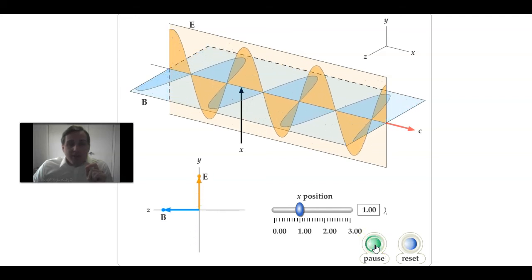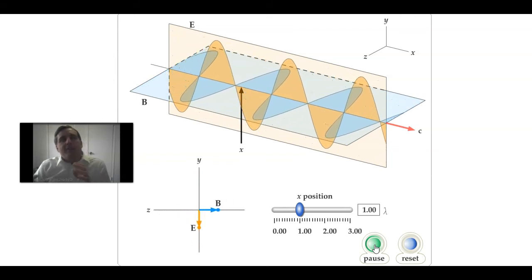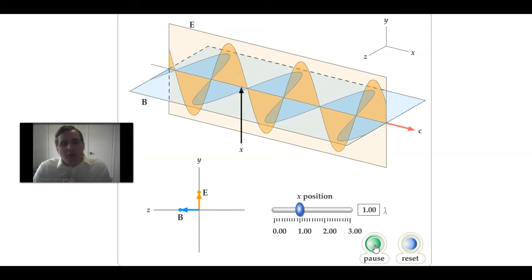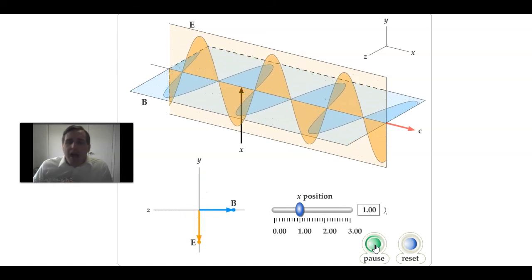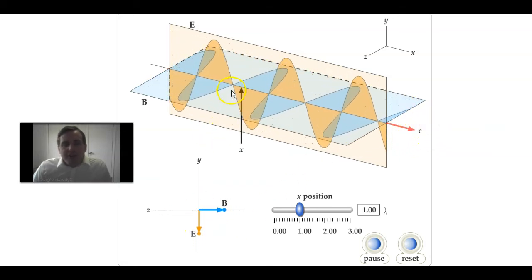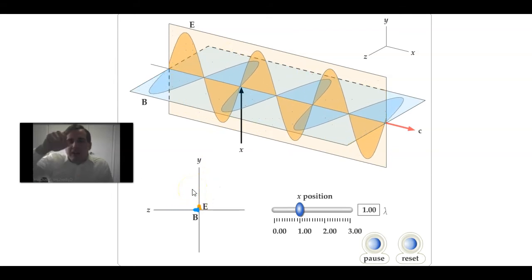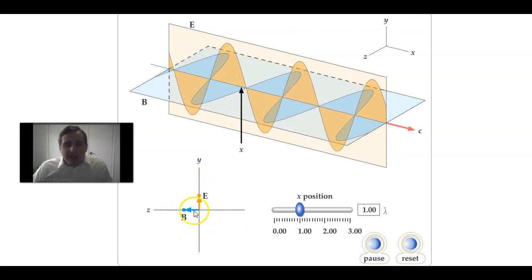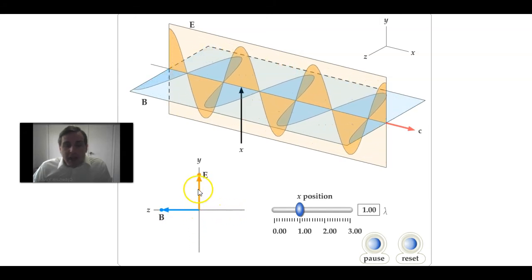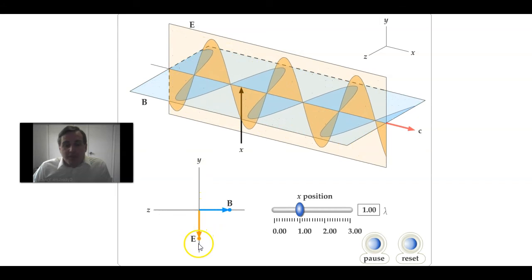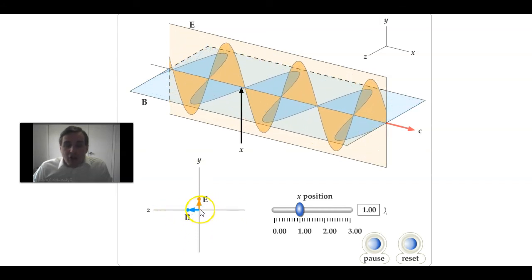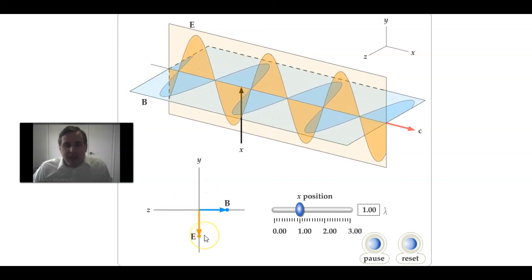Notice as the plane wave moves by, this wave has wave structure in the x direction, but it also moves in time at a constant phase speed, which we know to be the speed of light. So even if you're at a fixed location, the electric field would be a time-varying function, and the magnetic field would be a time-varying function that are in phase with one another. You'd plot y as a function of time for the electric field, and you'd plot b as a function of time along the z-axis. And again, they would be in phase with one another.